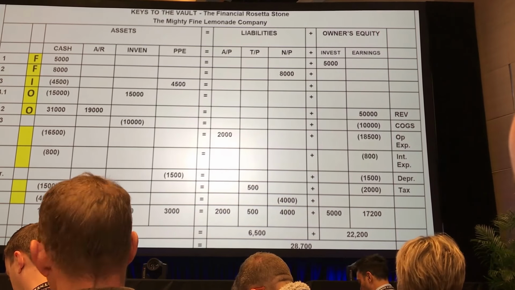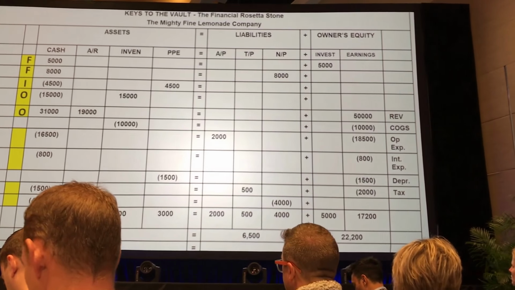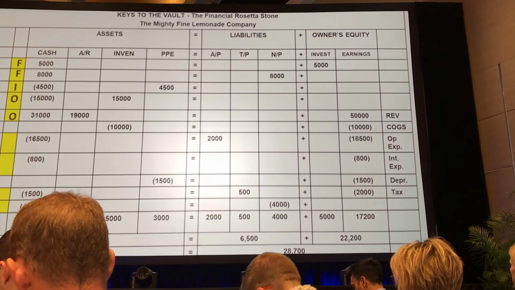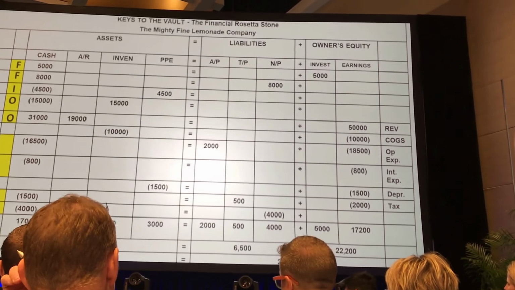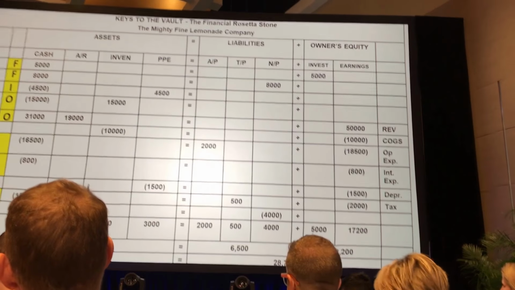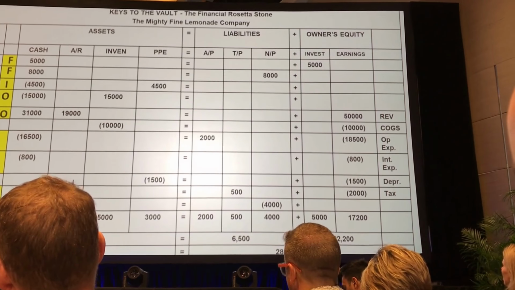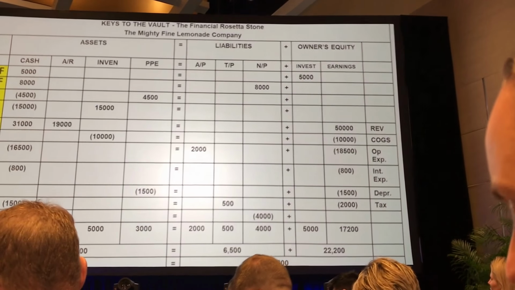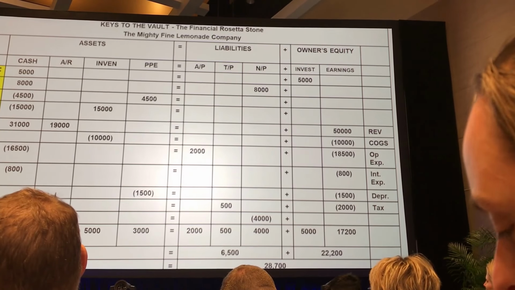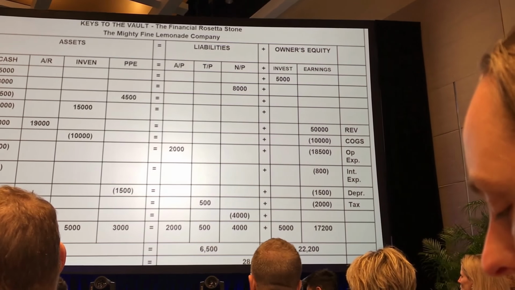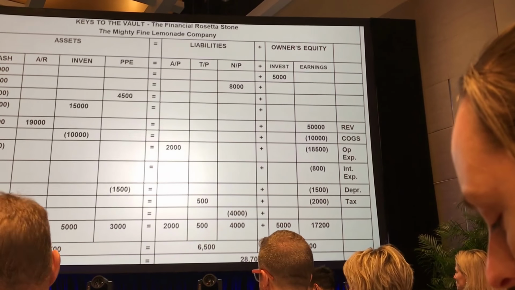Line 4.3, there's no cash, so I'm not going to talk about it. There's no cash transaction when we sell inventory. We sold inventory, which we'd already paid for. We had an expense, we had a cost, we consumed inventory, but it did not touch cash. This all happened because we had already bought all this inventory and now we just used 10,000 of it.